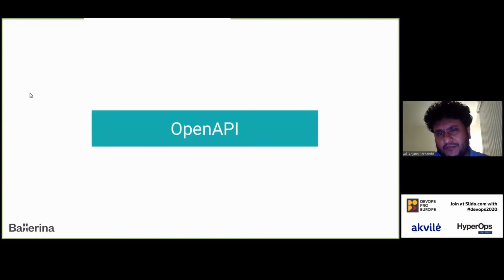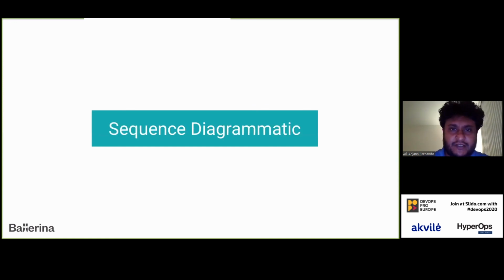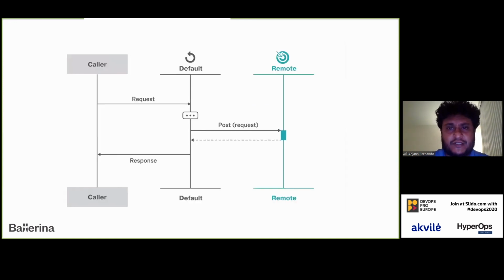Also, we have OpenAPI support for services. OpenAPI is basically the earlier Swagger 2.0. So you can define your service using this, and create stubs, clients, and so on in Ballerina. The sequence diagram view I explained earlier, where the language itself is built on top of this concept, and everything you do, all the programs you write, will be visualized as a sequence diagram.